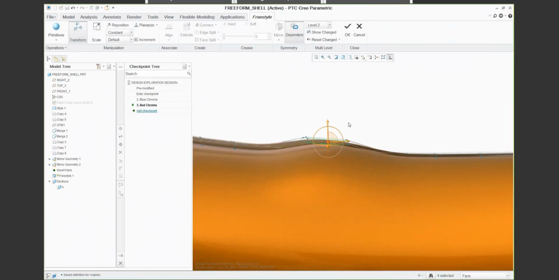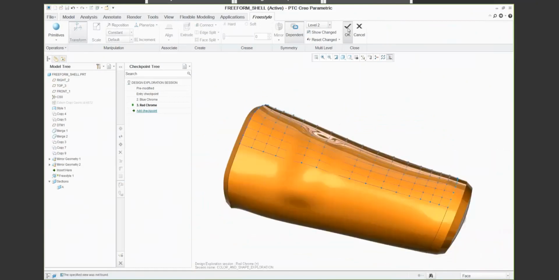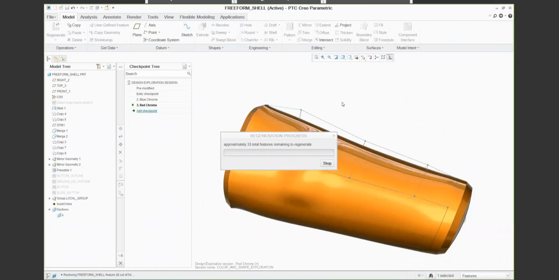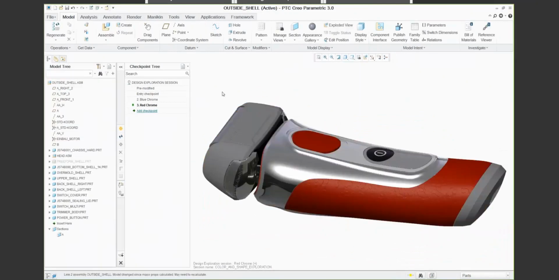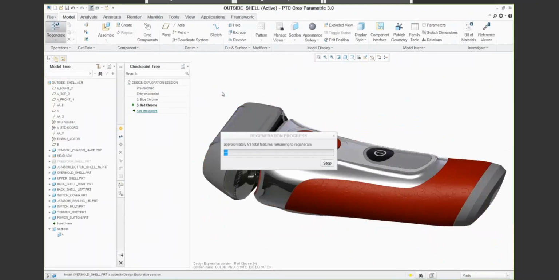So all I do is go down here, grab that surface, drag it up. I know that this is going to be a pretty useful change because it might make the shaver a little bit easier to grab and keep a hold of. And now that it's updated, I can just simply go back in the model, build this out, and regenerate the view to see the new updated design.